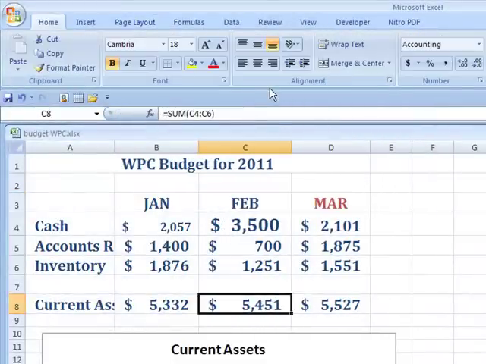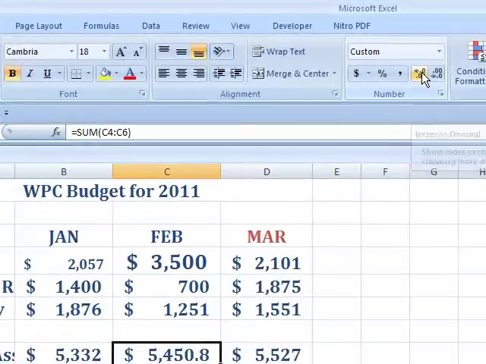For example, the value 5451 can be modified by looking on top of the screen over here where we have the increased decimal. If we press it once, we see it gives us the 0.8, and we press it again, it's 0.75. So we can increase this to as many decimal places as we feel fit, but we should be consistent.